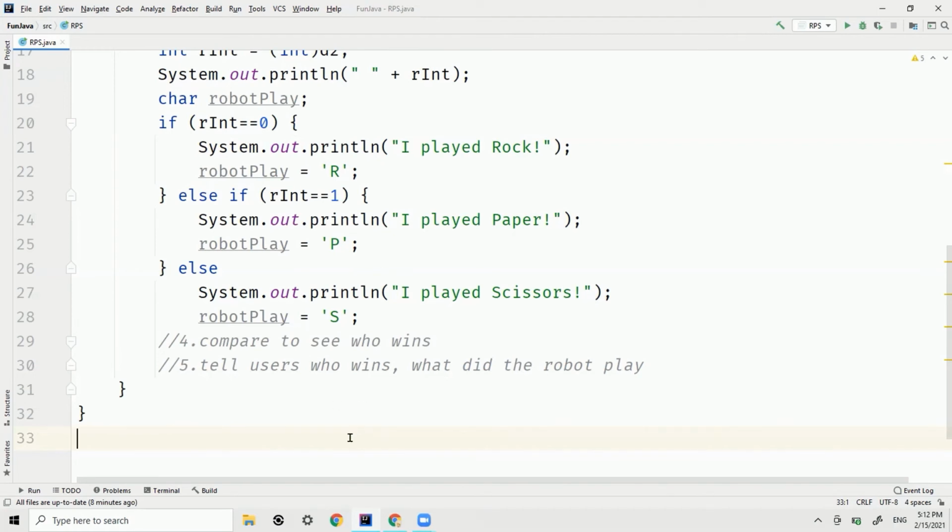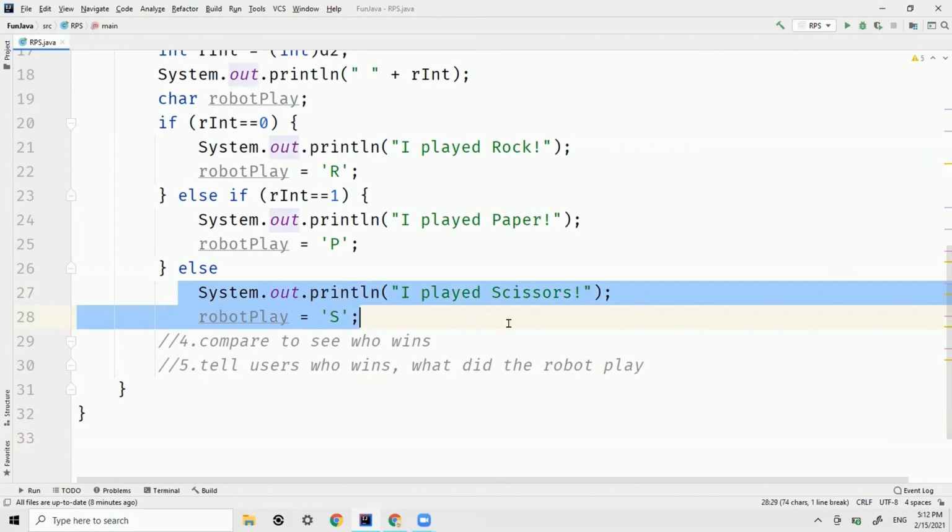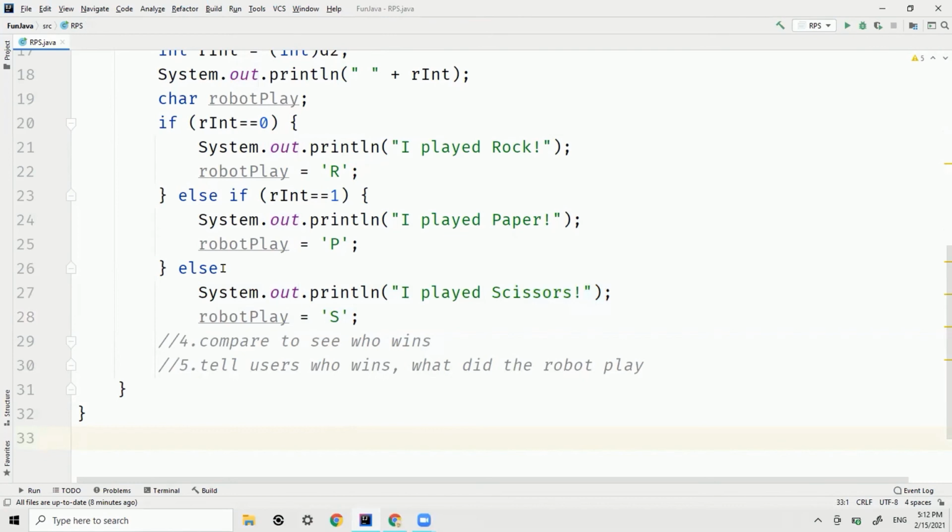For example, guys, here, if my code just looks like this, without me actually wrapping these 2 lines with curly brackets, what do you guys think is going to happen in the else scenario? Which line is actually going to be executed in the else scenario? Did somebody say something? Only this line.